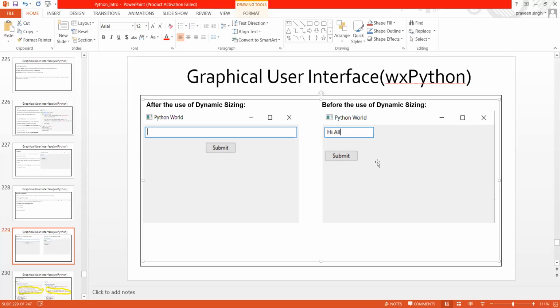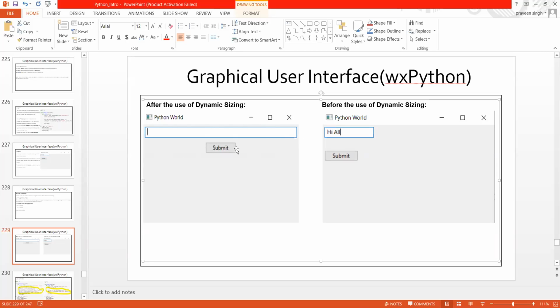Now after the use of dynamic sizing, you can see what I have done so far. Though I have used dynamic sizing, if I wanted to reduce the size of this application window, my entire thing gets reduced and my submit button you will always see in the middle. And this text control box will also shrink up till here, however much you wanted to resize it, you can do that.